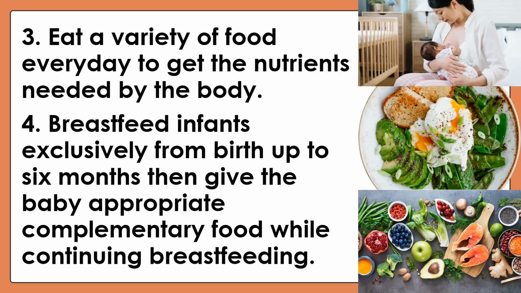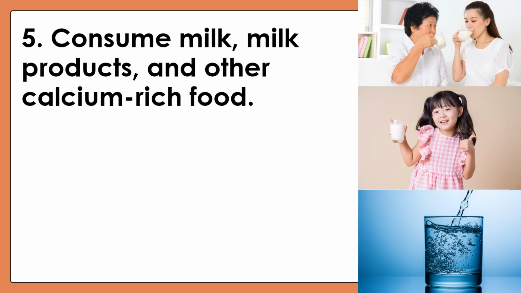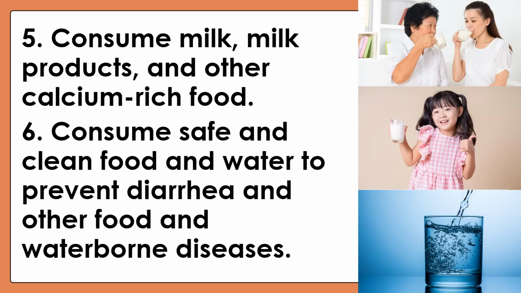And number 4, breastfeed infants exclusively from birth up to 6 months, then give the baby appropriate complementary food while continuing breastfeeding. Number 5, consume milk, milk products, and other calcium-rich food. Number 6, consume safe and clean food and water to prevent diarrhea and other food and waterborne diseases.